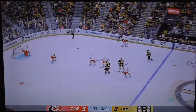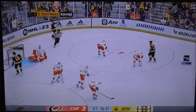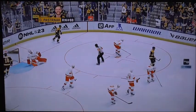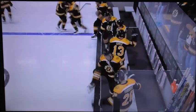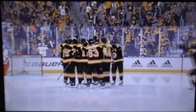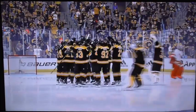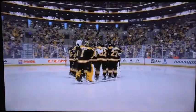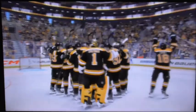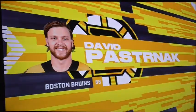Here another attack range in motion, McAvoy. The Bastard Dog shot, scores! There's your first win! And the Bruins pull up a wild run! Then you know that Pasternak was not able to do much of his own. That's what Bruins does. Finish it off. Bruins with the win, 4-3 over the Canes.